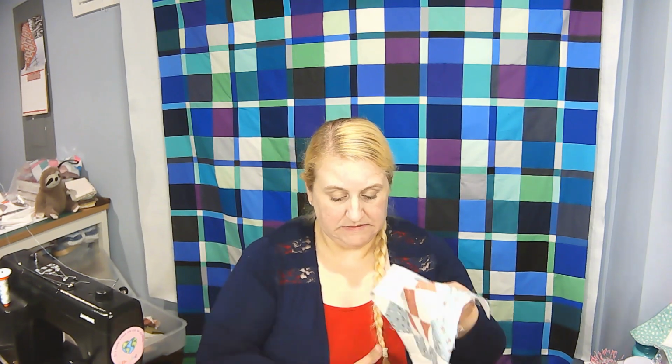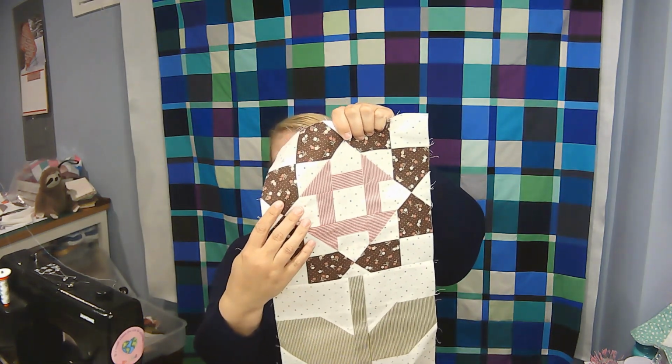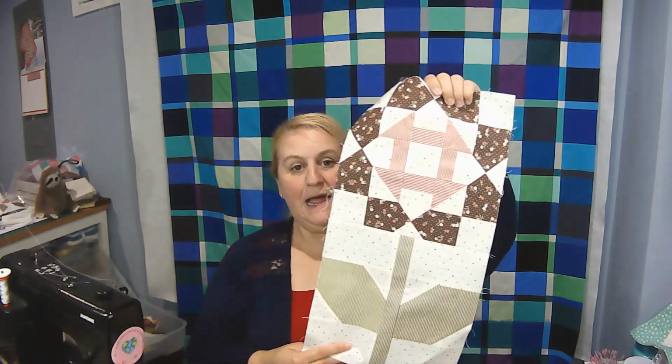So next week I'll put these guys up on the wall so you guys can see them a little bit better. And hopefully I'll have some more of them done, even if it's only 2. These take a little bit of time because there's a lot of pieces. I'll show you again. You've got to do all the petals and then all the centers and then attach the bottoms.